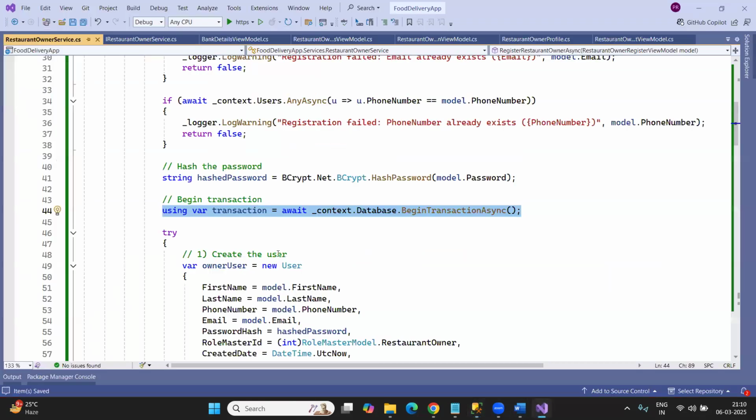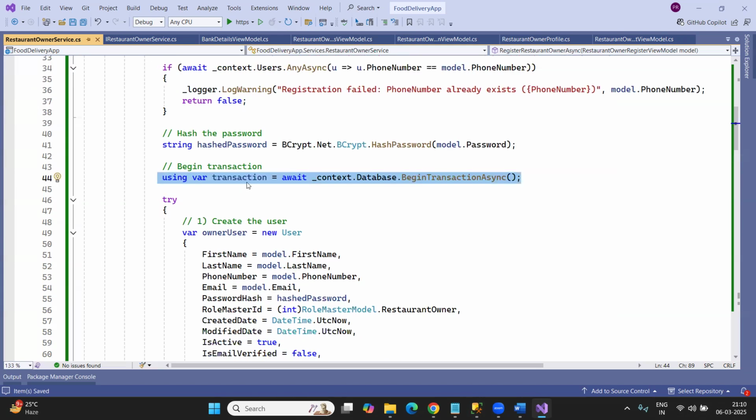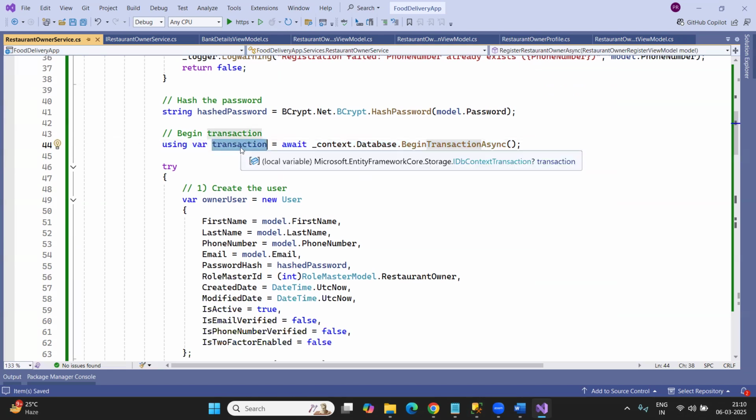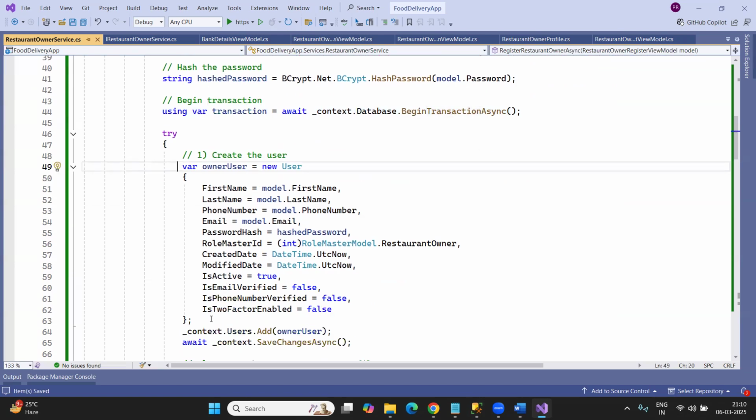So as we are dealing with multiple tables, it is better to use a transaction. Within the transaction scope, please try to insert the data. If any issue occurs, then roll back the transaction, and that is what we can achieve using the transaction concept. So basically, I have created my transaction object. Now that the transaction is created, I'm going to manage the operation using this transaction. First of all, please observe, I'm creating the user information.